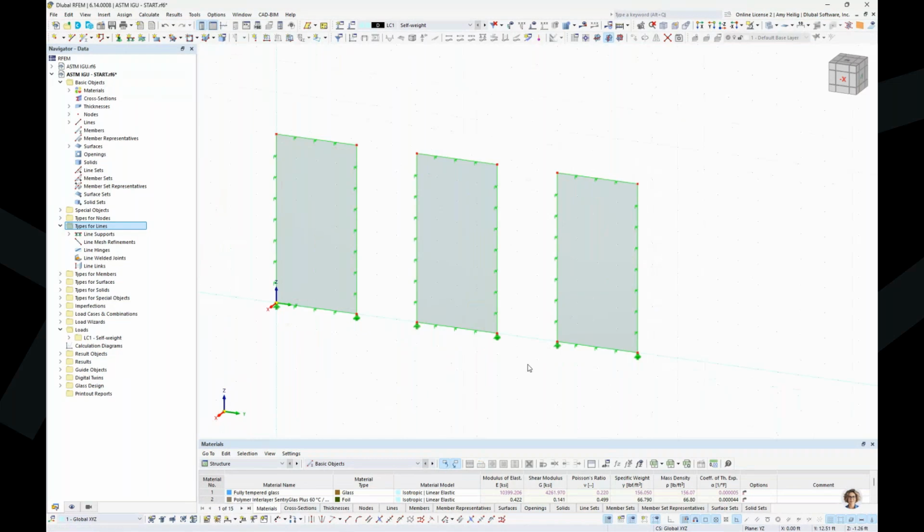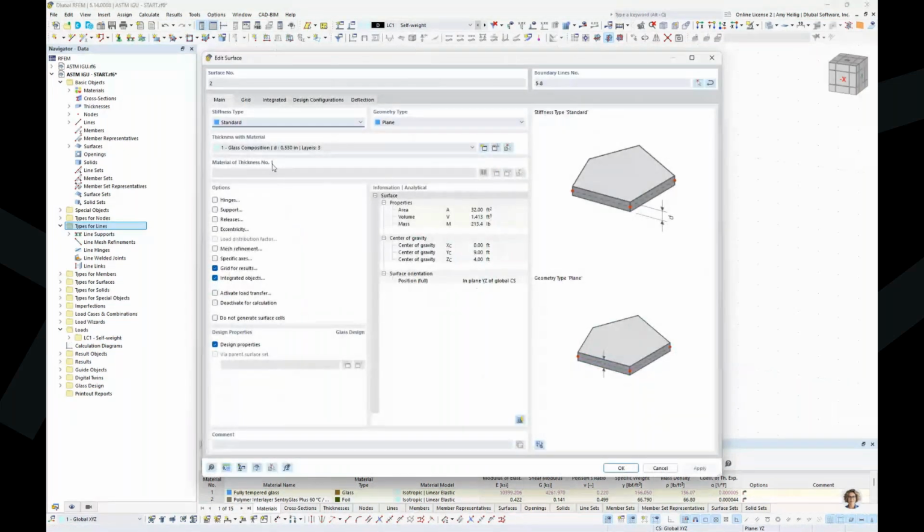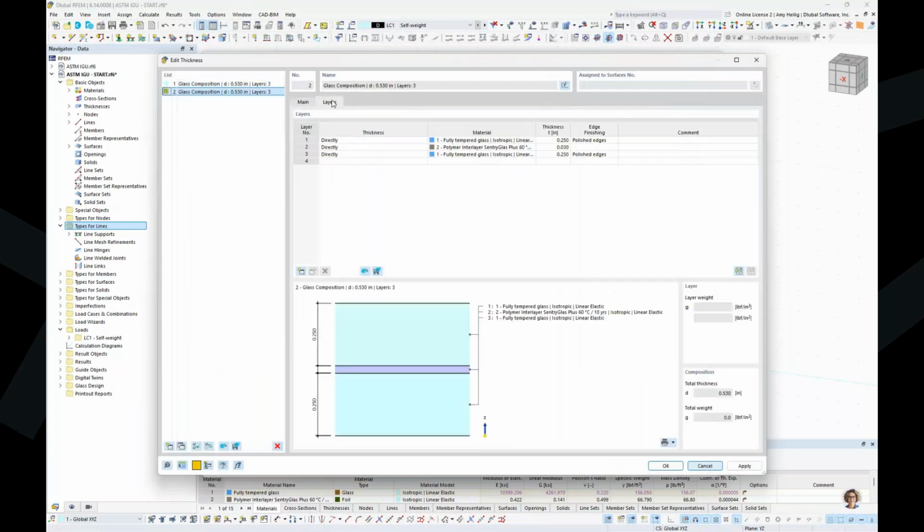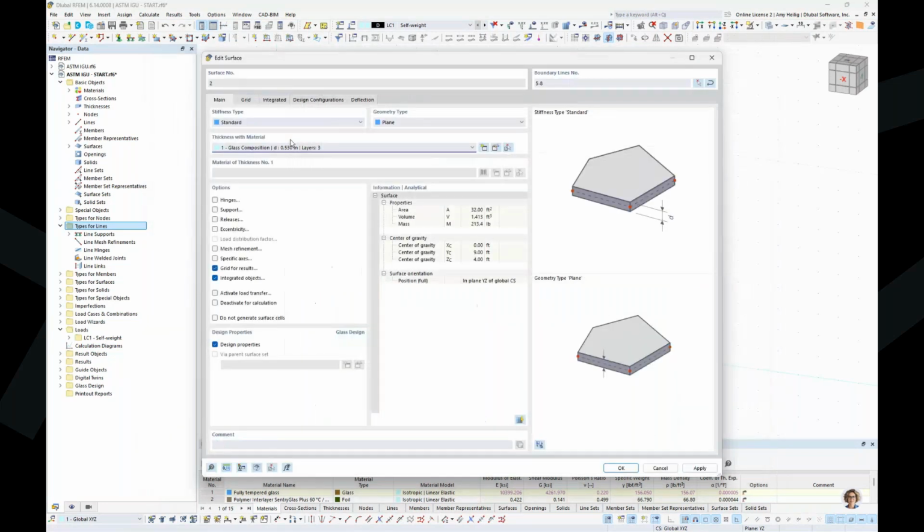But what we would like to do is to assign different thicknesses here for panels 2 and 3. So I can double click on panel 2. And again, that original thickness is currently assigned. Let's go in and edit this thickness where I can make a copy of the existing laminated glass layers here. And you might be wondering, why am I making an exact copy? This will make more sense as we move through our example today, but more or less it is going to be exactly the same as panel 1. I need to select here my second thickness that I've just defined, and I click OK.